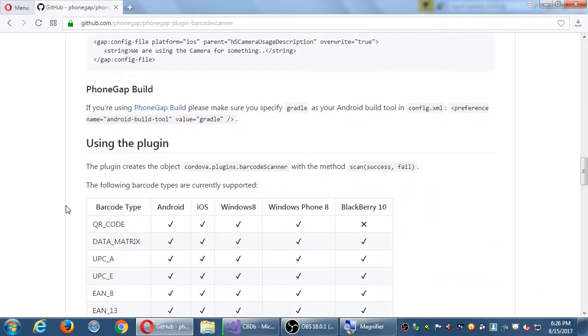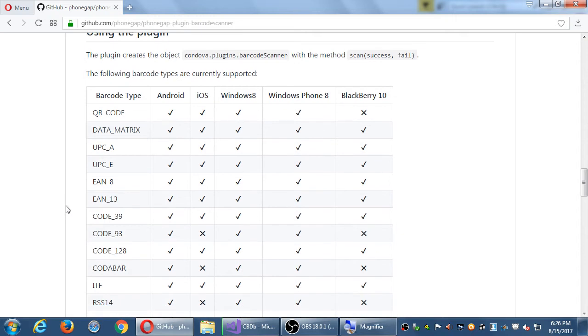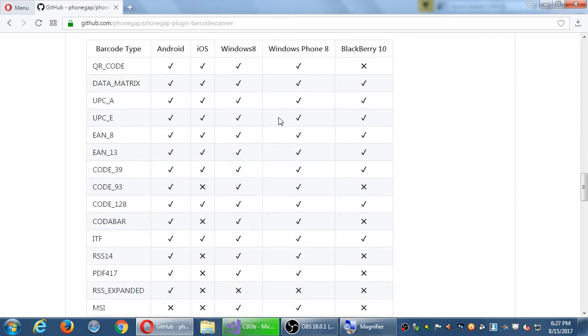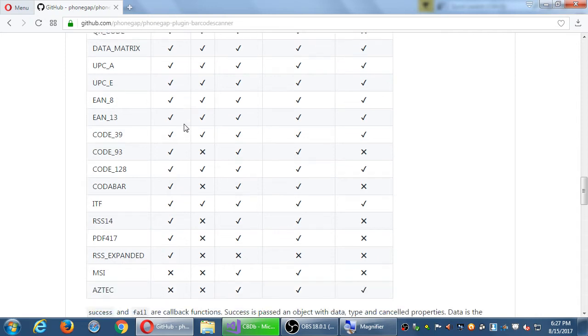Going further, there's more than one type of barcode. This also includes QR codes. QR codes are those square ones. Barcodes are like what you've got on a box, or if you look on top of your monitor, that horizontal barcode. There are many other ones also, different variations, UPC symbols, data matrix, and here it says which ones are readable on different devices. Most of them are readable on all devices.